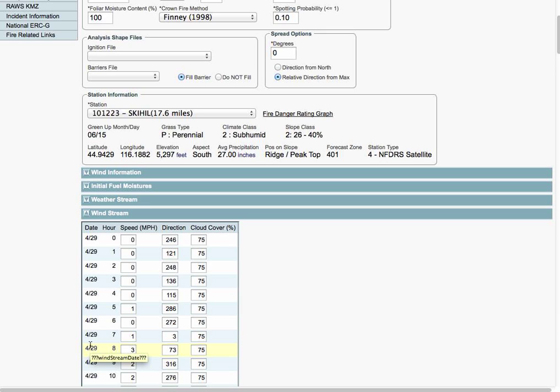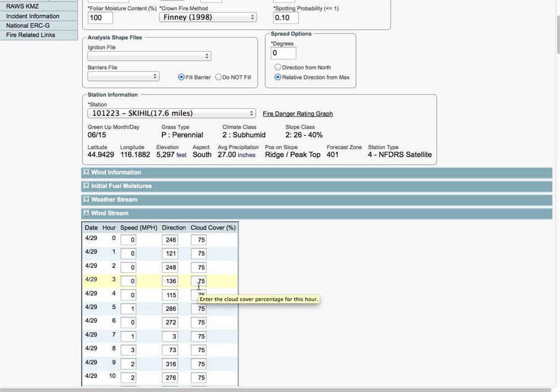Keep in mind that in short-term fire behavior, the wind speed and direction used for the analysis do not come from this stream. The values come from the wind information section we reviewed earlier. It is actually the cloud cover values from this data that are used in conditioning the fuels, if fuel conditioning is being used. You can compare weather station values by viewing the values populated from one station, and then changing the station, selecting Save afterwards, and viewing another station.